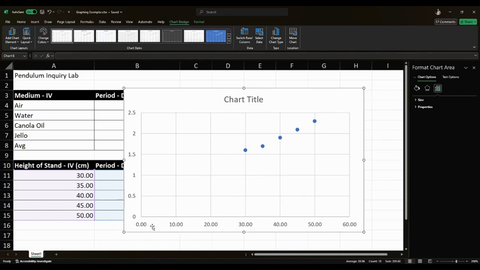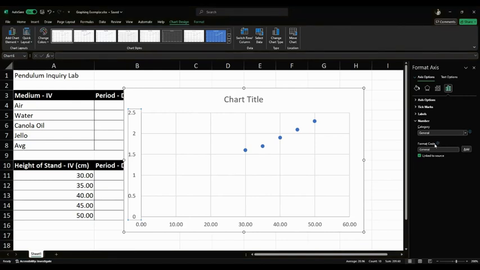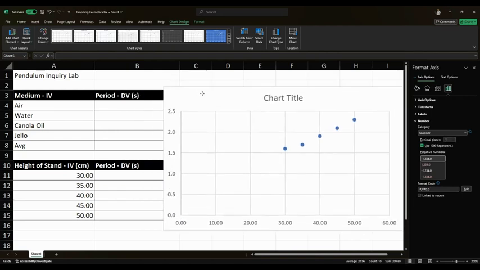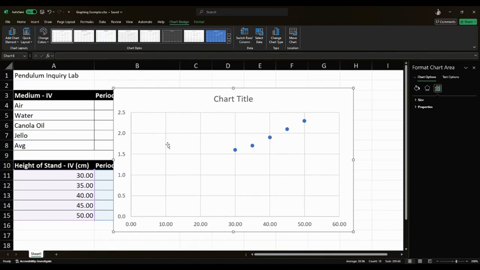You can also change the number of significant digits displayed or the number of decimal places. It's actually, decimal places is the only way you can change it. But if I double click on here, I'm going to be able to change the number displayed. So I'll click on this little table one here, and I'll go number. And you can see it says general. I want to change it from general to number. And I want to have it go to 1 decimal place. So I'm going to change this to a 1, and you'll see that all of my values now go to 1 decimal place on this axis, which is nice, which is kind of what I want to see. And I already have 2 decimal places here, so that looks good.